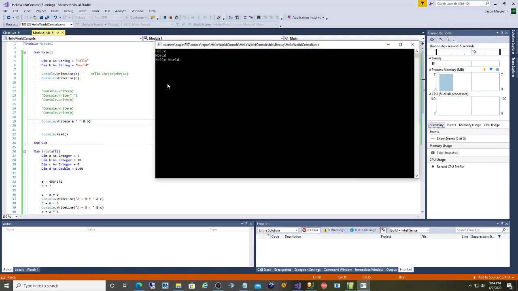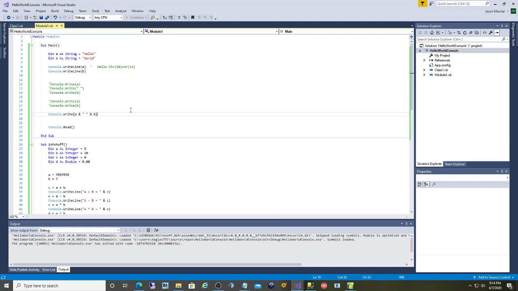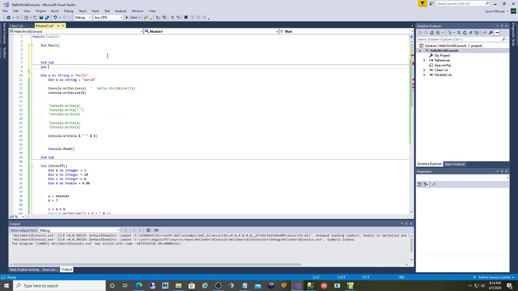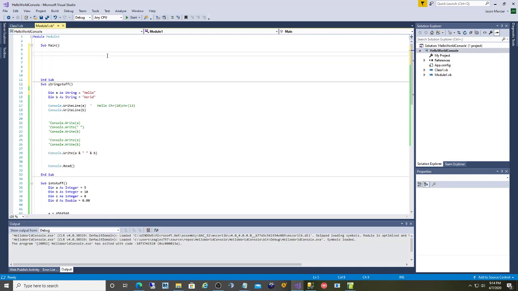So that's basically how to use strings, how to build a string, and then how to display a string into a console. What we're going to do is take this concept a little bit further, and do essentially an ELIZA Doctor program. So let's end sub here, and then sub string stuff, right? Cool. Now, let's create a very basic ELIZA Doctor. The concept behind it is to, first off, greet the user, ask the user a question, get the user's input, and then think about it and display the right answer.